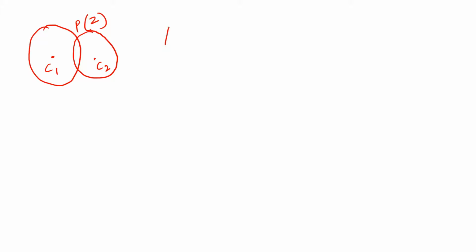Now let us assume that these two circles are intersecting at the point P, whose affix is the common point of intersection, that is Z. That means Z is the complex number which was lying on both the circles. And let us say the center of the first circle is C1 and the center of the second circle is C2. Then now I can write PC1 square plus PC2 square is equal to C1C2 square. And C1C2 square means D square, which is 98 in this case.